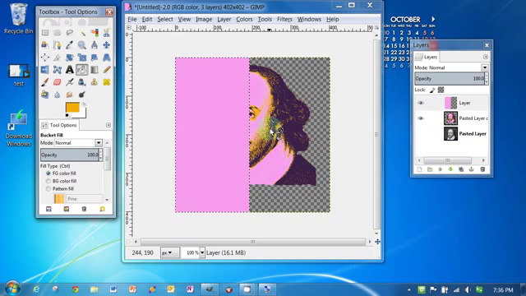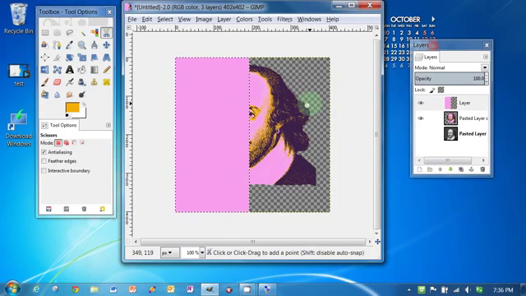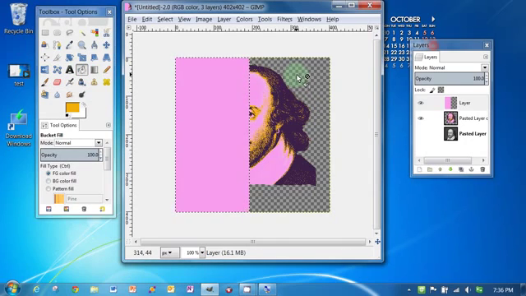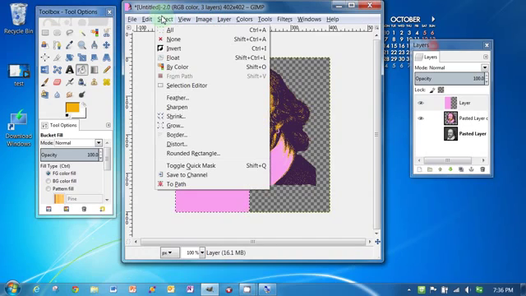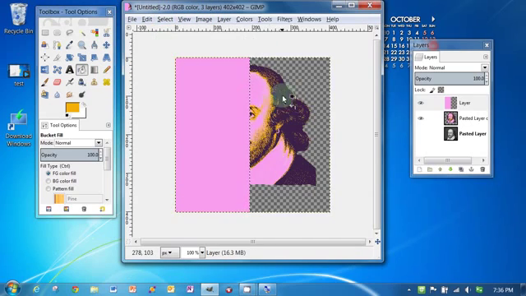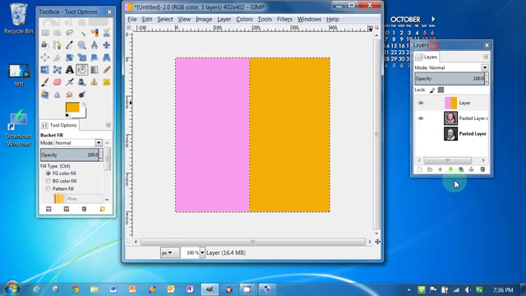Now, in order to drop the orange, you could create another rectangle, but the easiest way to do it is just to invert again. So Control I, and then, oops, wrong one, bucket. Interesting. Let's try that again. Control I. Now, it's not working for me, so let's go back to the bucket and go to select invert, and there we go. So it's not perfectly half and half, but close enough.